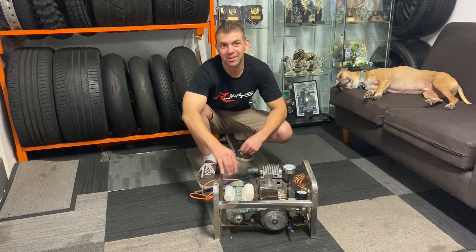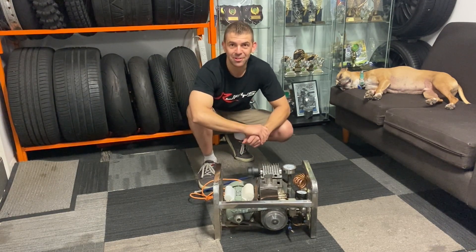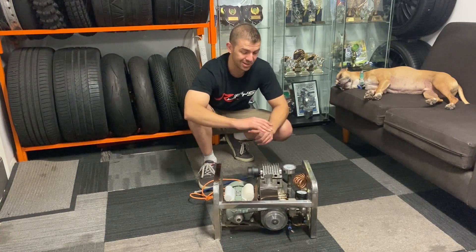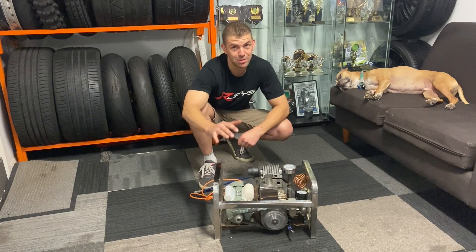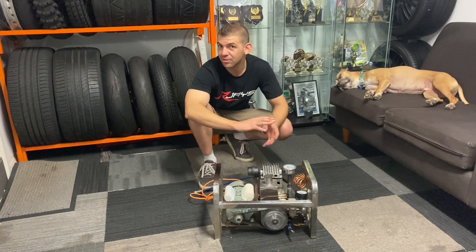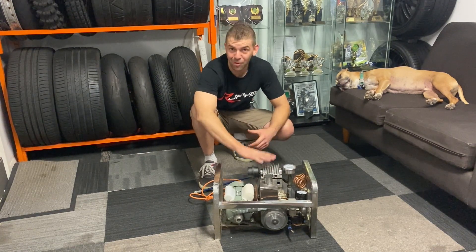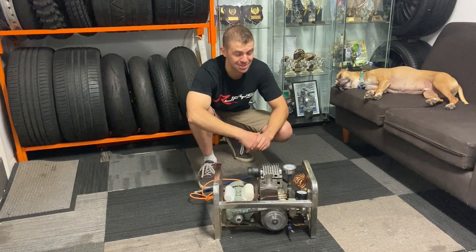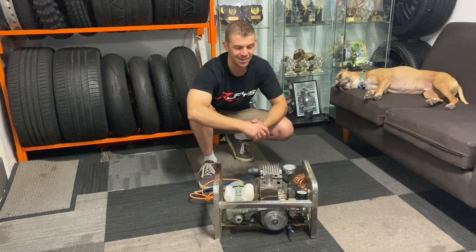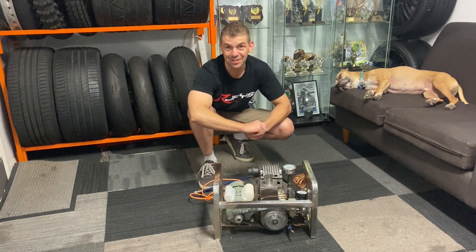Those who've been following the build have probably noticed we've had a nitrous bottle inside. This is a bottle I've had for some time — it's a good quality aluminium bottle — so we're going to pump that up with this compressor. We've got a pretty whiz-bang regulator; we can tame it down to probably 400-ish PSI, which is what's going to be required to lift the car, and then divide out of that to all the jacks. It took a while to source all the fittings to adapt the scuba stuff to the nitrous stuff to the air jack stuff. We've got all the bits and pieces screwed together and we're going to pump the bottle up and see if we can lift the cap.